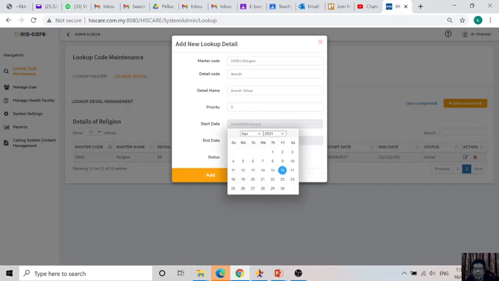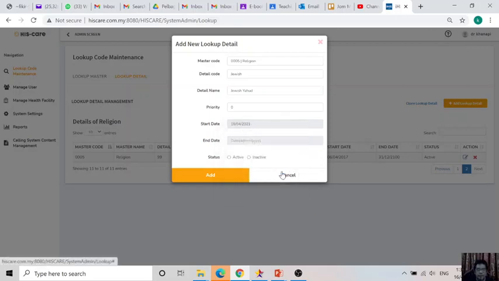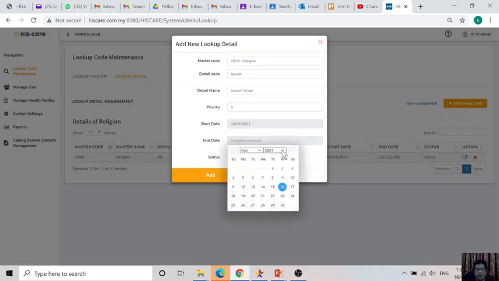Okay, start date and end date: maybe you want to terminate this code automatically for temporary use. So you set, for example, 1 month or forever. For forever, you can select a future year.